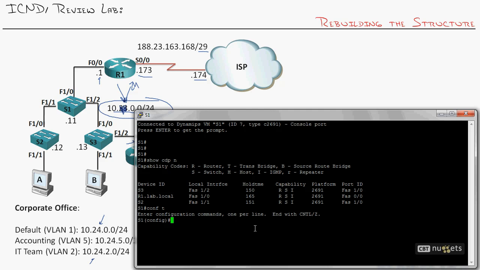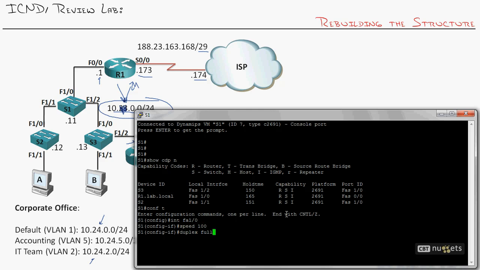It'll kill whatever traffic is there for a few seconds. And you might be saying, well, a few seconds, who cares? Well, with voice over IP, you do care. So fast Ethernet, let's go 1/0. We've got that going to router 1. So I'm going to do speed 100, duplex full.